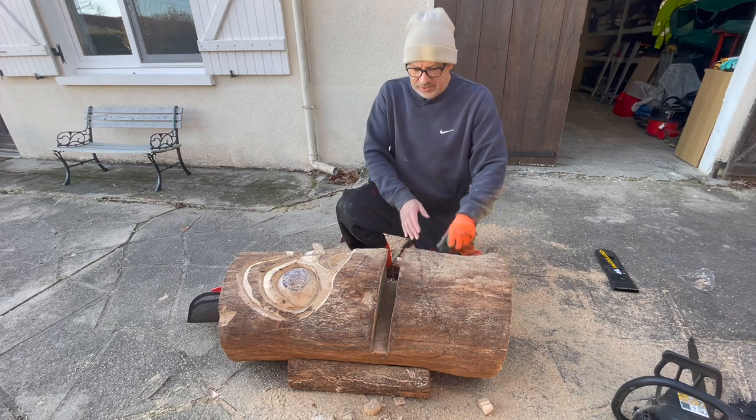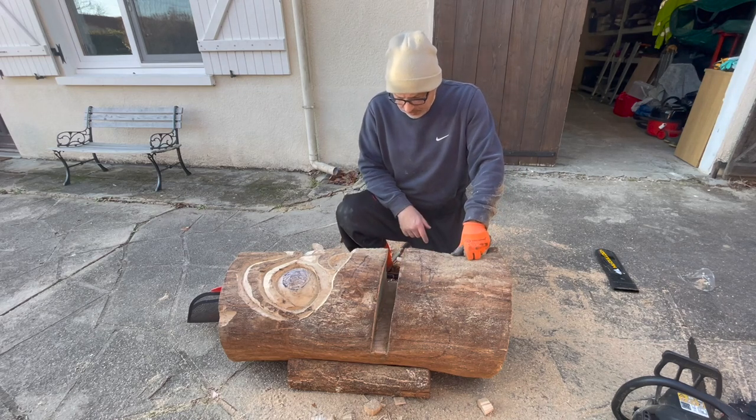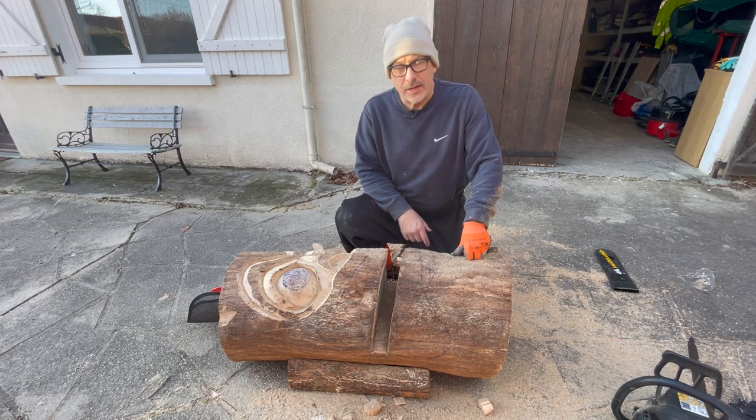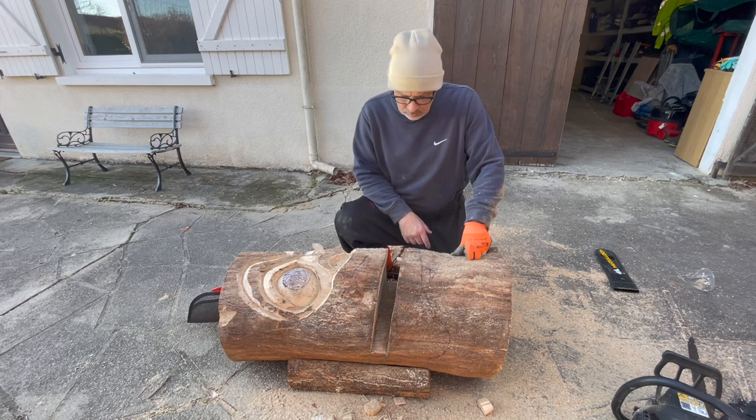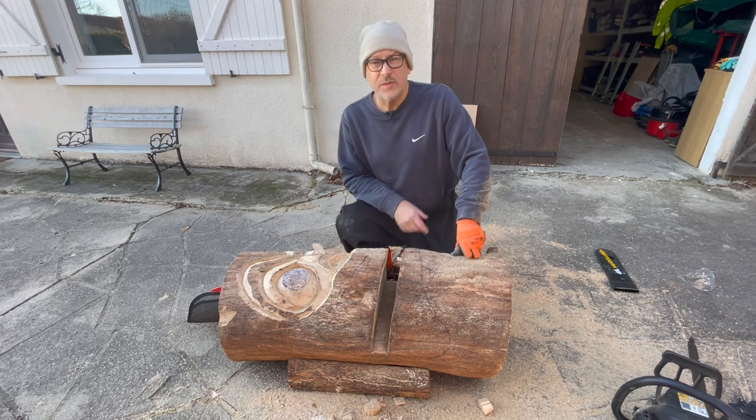Okay, so that's that pretty much done and cut. Just tidied up the bottom there with a chainsaw, I think, and yeah, that'll be good to go. Brilliant. Pleased with that.